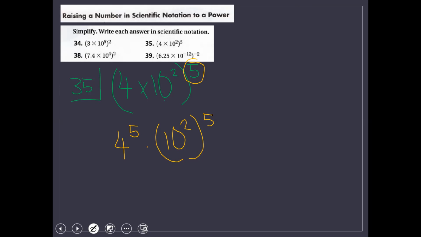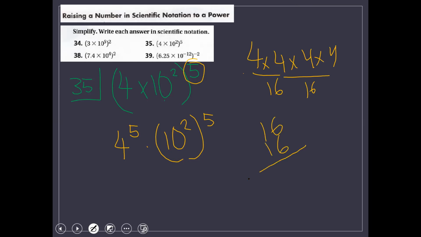4 to the power 5. What's this? It is 4 times 4 times 4 times 4. 16 times 16. Then I'll multiply 16 times 16. 6 times 6 is 36. 6 times 1 is 6, plus 3 is 9. 0, 6, 1, 6, 2, 5. So the answer now is 256.